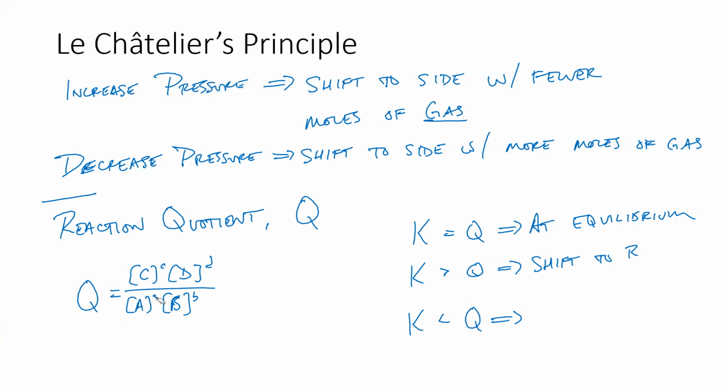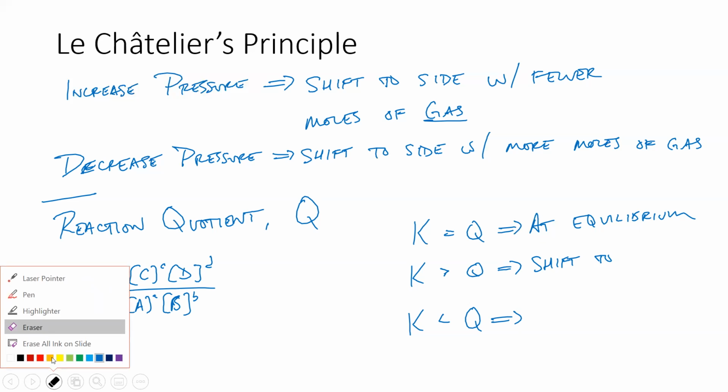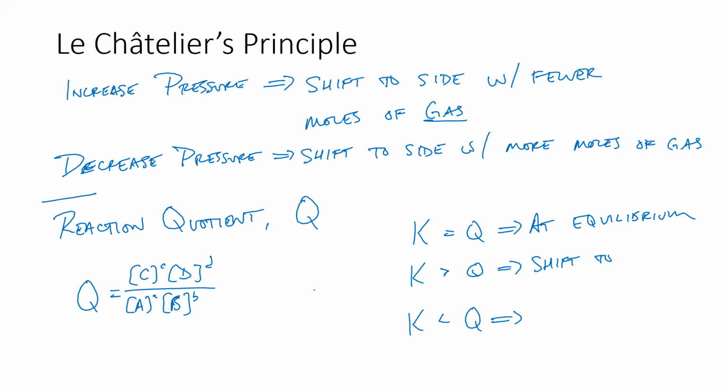What did we decide? I think the reason this is confusing me is because usually it's Q greater than K or Q less than K. So Beck, maybe you were right. If Q is less than K, then we need more products in order to reach equilibrium. So I think you were right. Okay, yeah, I think I do write it the other way usually. Let's think about this as Q less than K, Q greater than K. Maybe that's easier for us to think about.